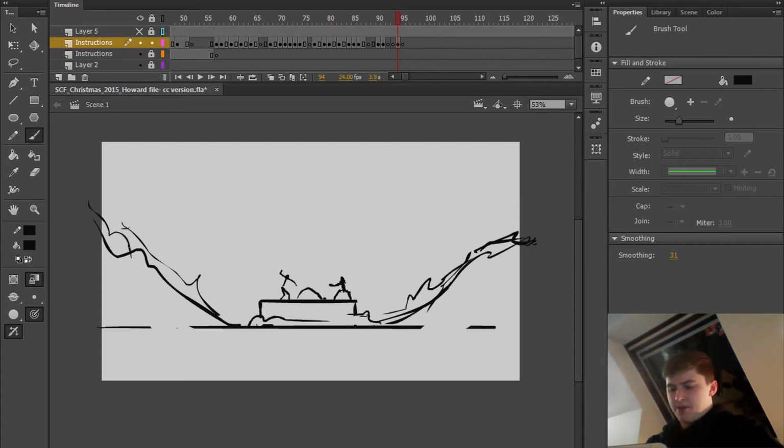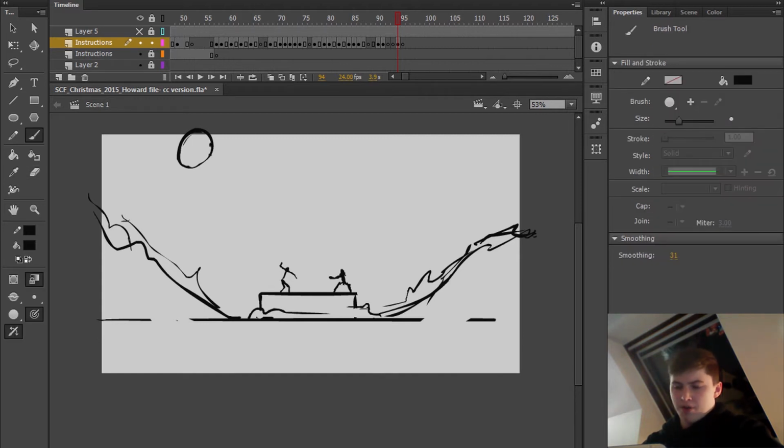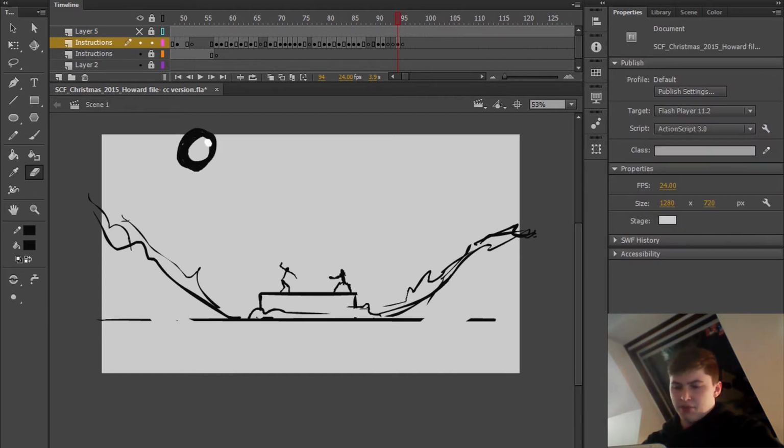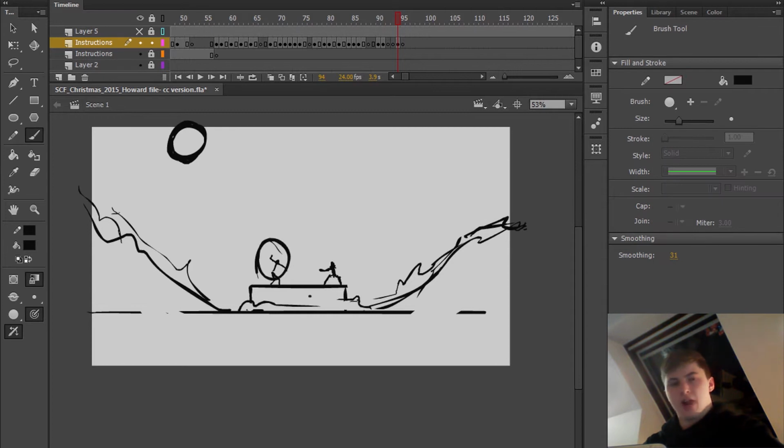I've done that, and I've also started off with a long shot, and maybe I'll have the setting sun here. That might be a bit too calm, a setting sun, but maybe I'll have it. Maybe that will be the thing that just offsets it. Maybe this could be an omen that because the moon is on this side, maybe this guy's gonna win. Try and be inventive with the way you lay things out.